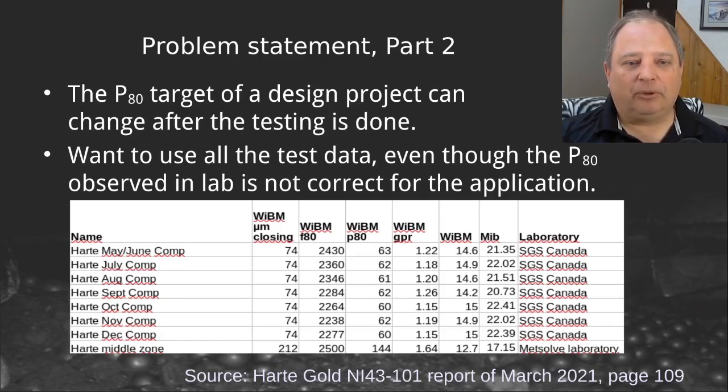So the problem statement here, if we wanted to use this test data, is: is there a way that we can adjust it to a coarser basis than what was actually observed in the laboratory? Now, obviously, if you know ahead of time going into the laboratory test what the size should be, set up your test to get the proper output size from your laboratory test that matches the industrial plant. This technique is done in situations where it's already too late to adjust your laboratory program, and it's a way of salvaging data such as we see on the screen.